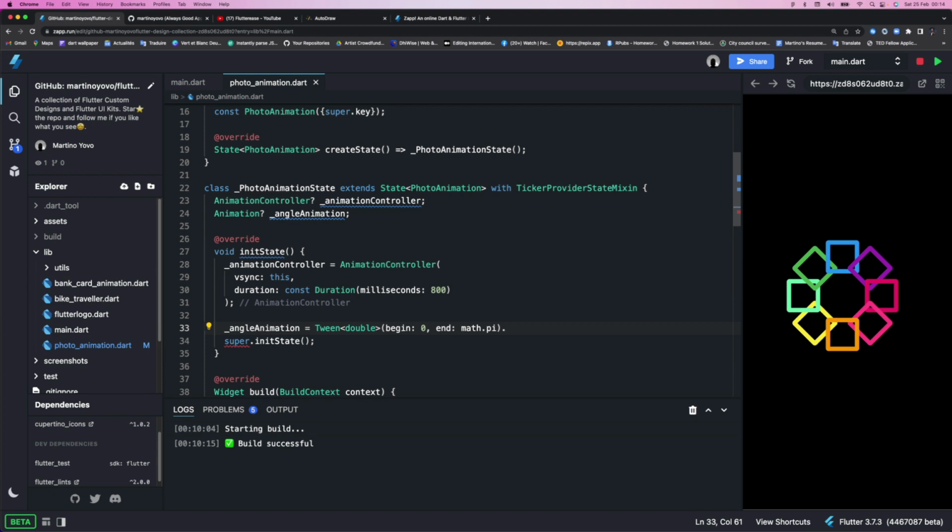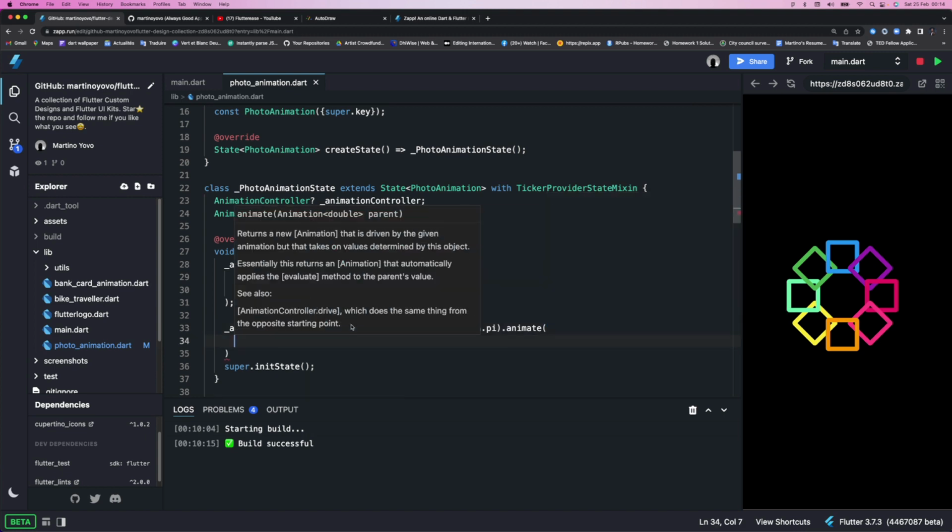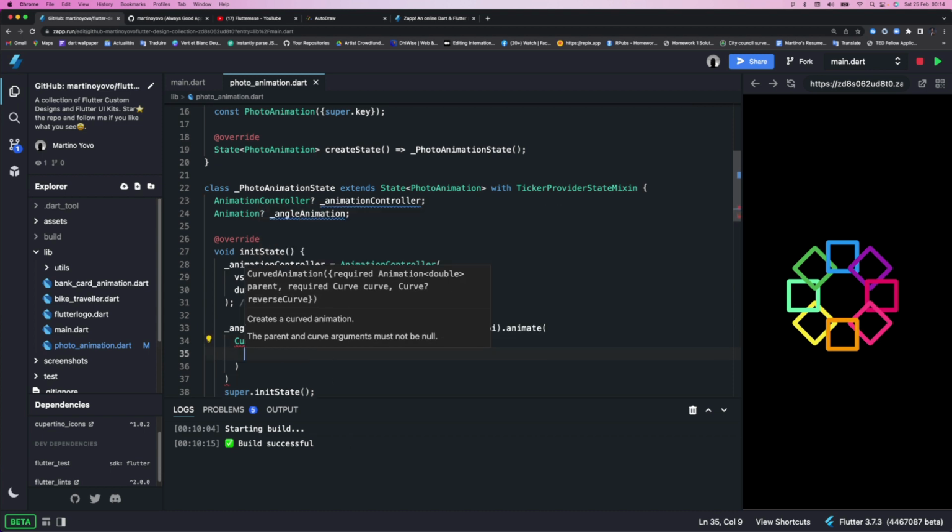I'll animate it automatically like this. Animate curve. I'll give it a curved animation. Basically, it takes two params, the parent and the curve.